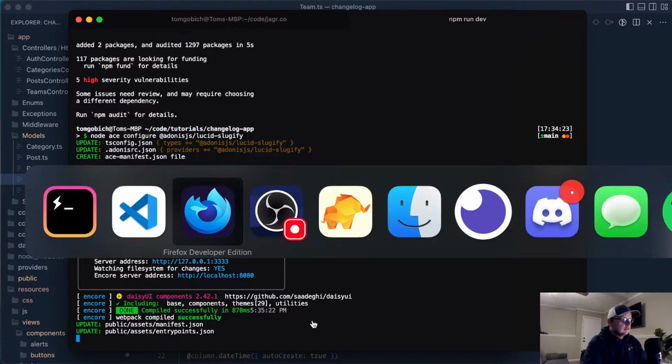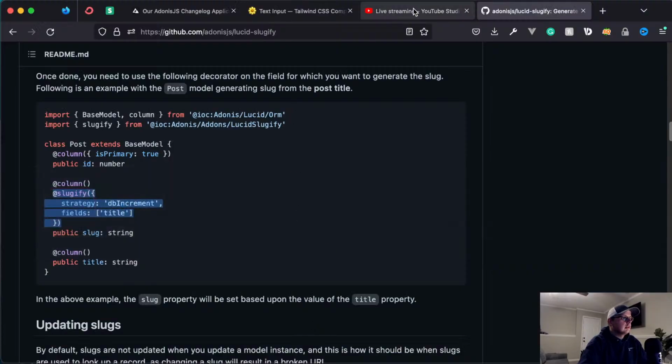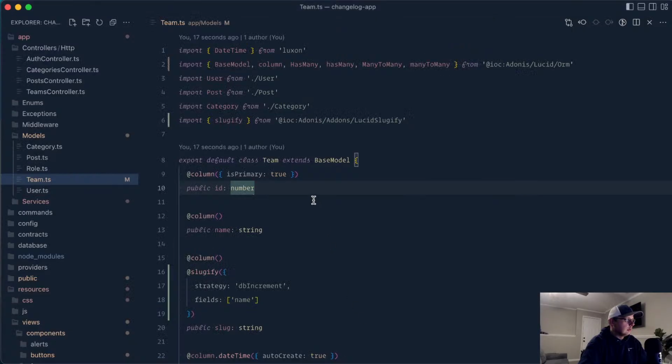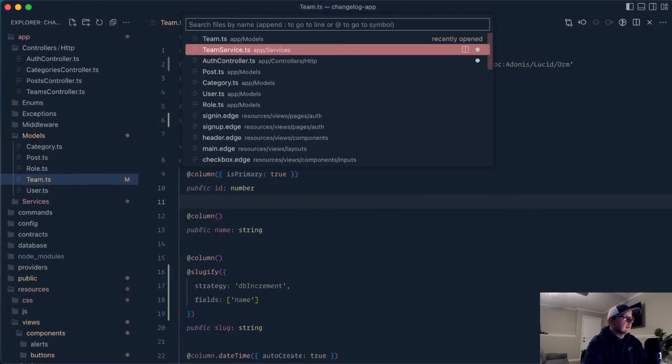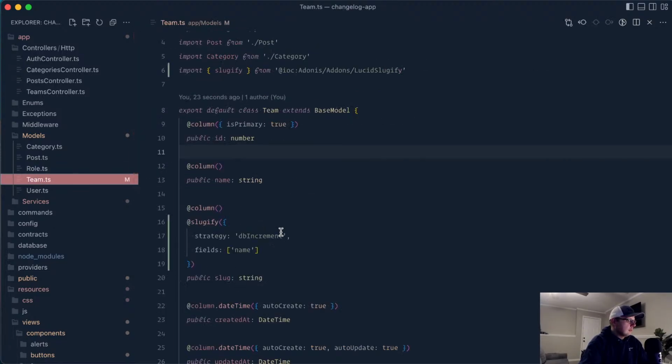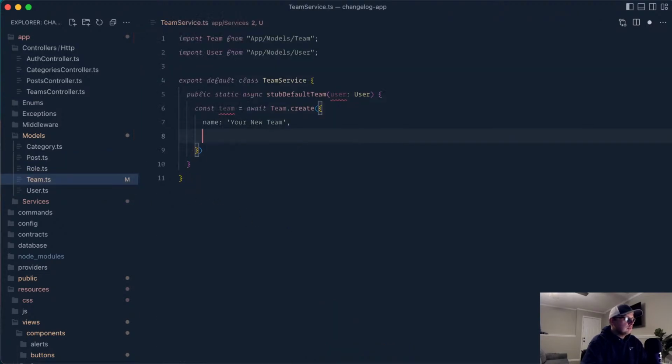Alrighty. So our server is now back up and running. So we should be good to go ahead and, well, we didn't actually create it yet. So let's jump back into our team service here and finish what our thought was. So name seems to be really the only thing here that we have. We'll add in some additional details as we go. So we should suffice by just providing a name here, and we'll just set it to your default team. That should work for now.